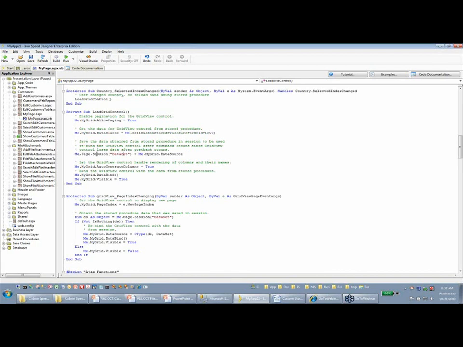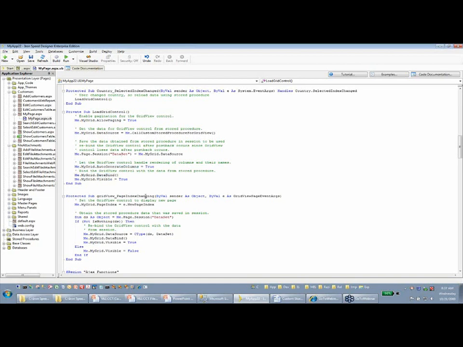I'm going to save the contents of the data set in a session variable. The reason I need to do that is because I may need to go back and repopulate the grid view if a postback occurs. And then I'm going to do a variety of other things, like setting auto-generate columns to true so that the grid view automatically displays the column data and so on. Finally, call data bind and set the visible flag to true.